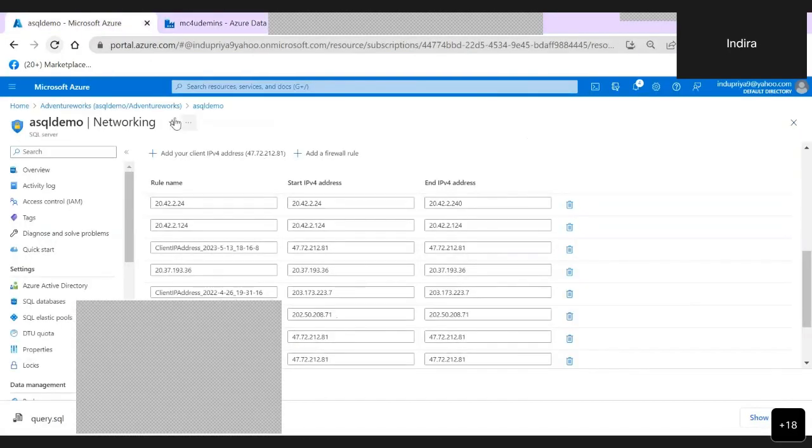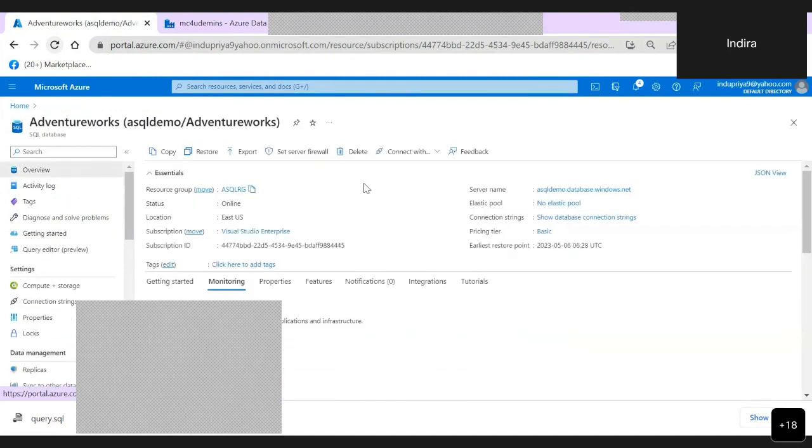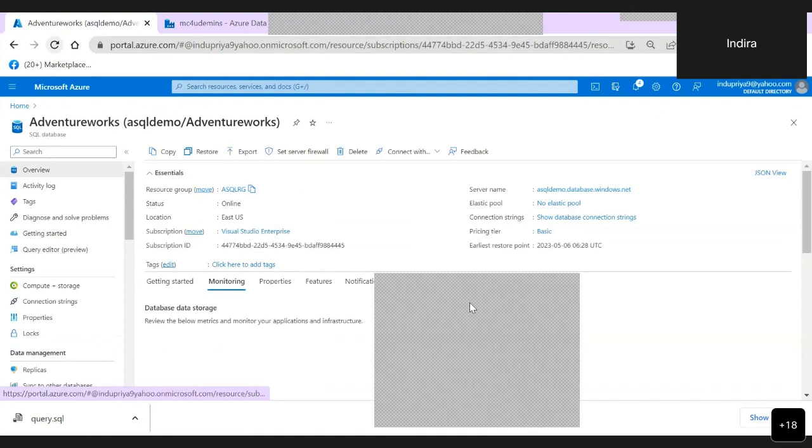So how I'm going to do is, in SQL, okay, it's in AdventureWorks. You all can see my screen, right?